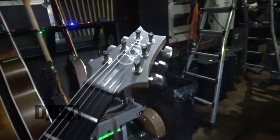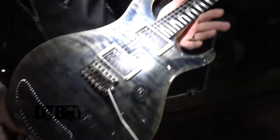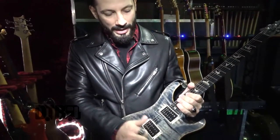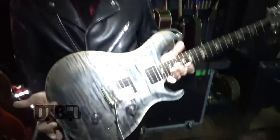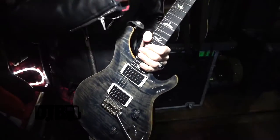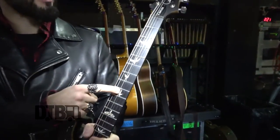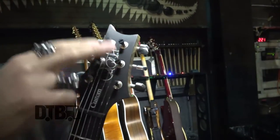This is the faded whale blue. It's a PRS Custom 24. Actually, I play only PRS guitars. We have four of the Custom 24s out. This is a mahogany body, a maple top, maple back, rosewood fretboard. We have the bird inlays and we have the locking tuners here.